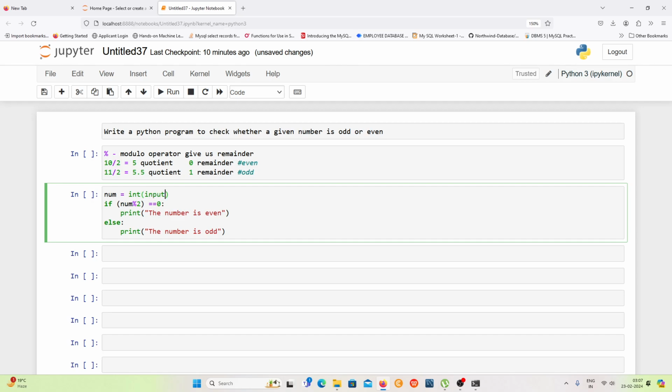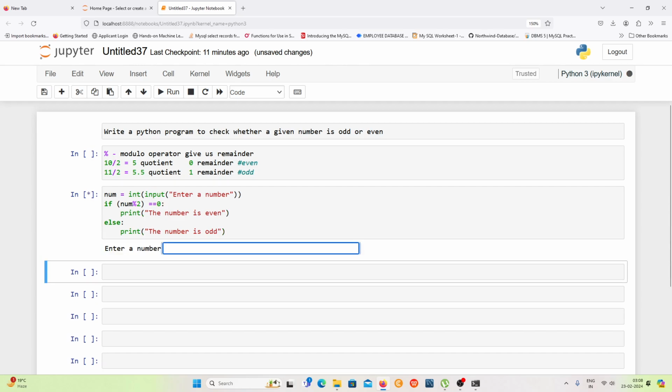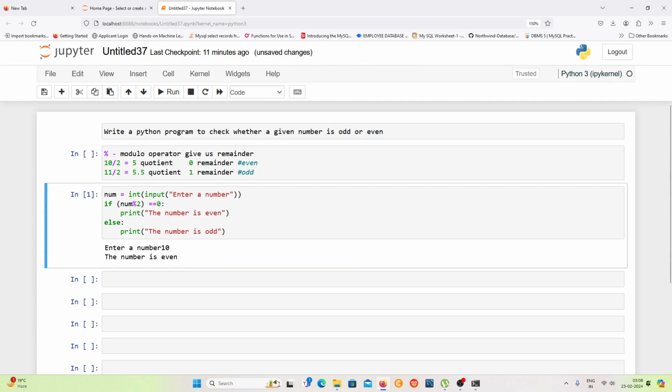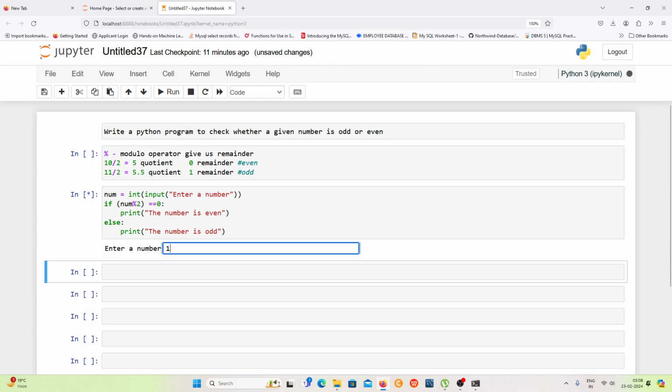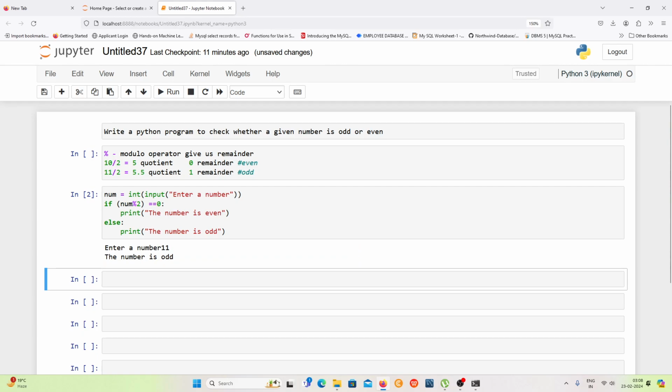Whenever we are learning programming, we must initially understand the flow of the program, right? Enter a number. Here we'll run this and enter a number, for example 10. See, the number is even. We'll run this again with 11, and the number is odd. So what is happening here?